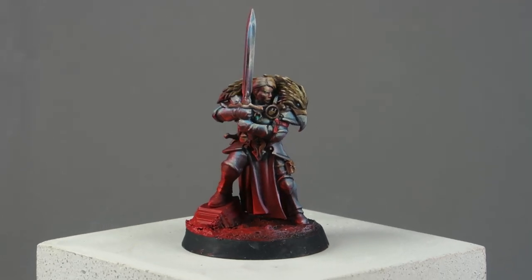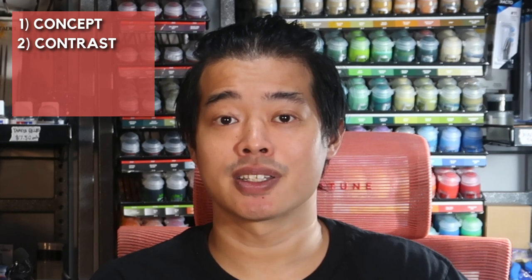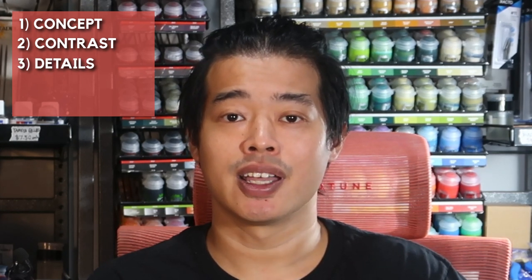We're looking to approach this as a casual painter. You guys might have seen GAS's work — he painted Captain Imelda for Cursed City, so he's actually pretty experienced. But it just takes a lot of time. As usual, we have divided this video into very useful chapters: the concept, the contrast, the details, the environment, and lastly the basing. Everything is a phase so that GAS can take a break and do his work when needed.